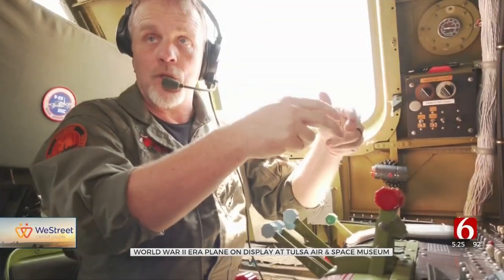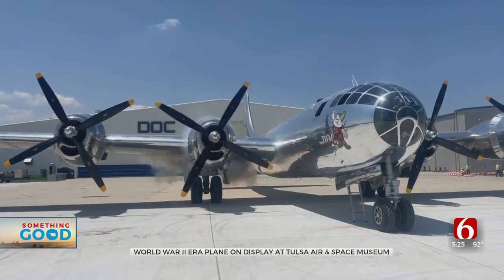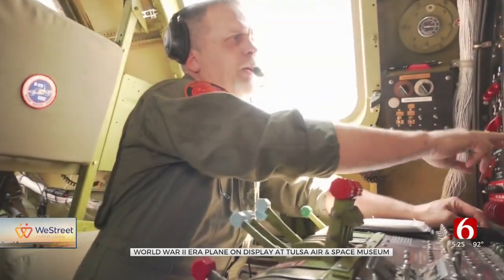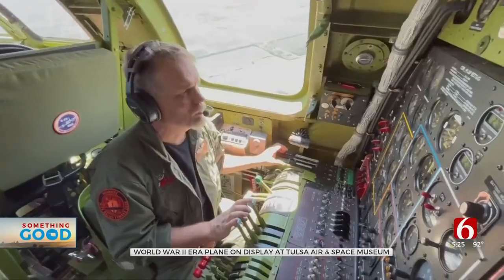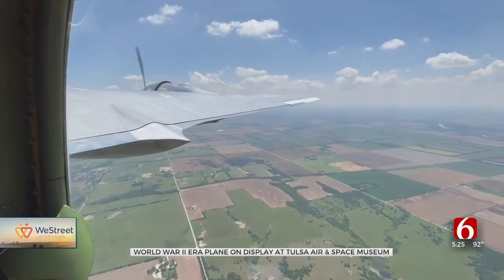It's going to blow fuel into the supercharger, wake this thing up. There's nothing cooler in the world, just to feel that raw horsepower and to bring this beast alive. Donnie's job on board is to run the 4 huge engines, and he says he never forgets those who were there before him. So every time I sit in that seat, I imagine this being a 12 to 16-hour mission over the Pacific.